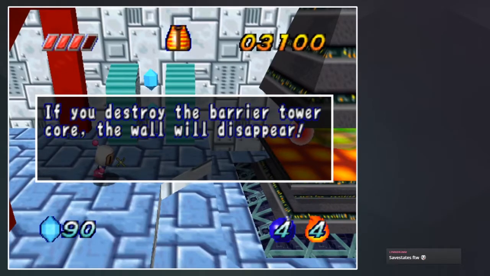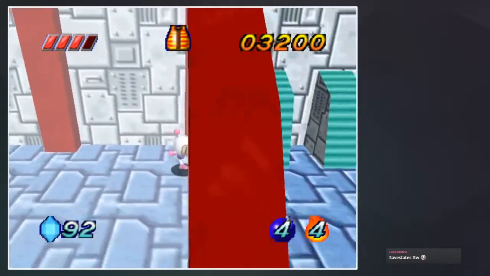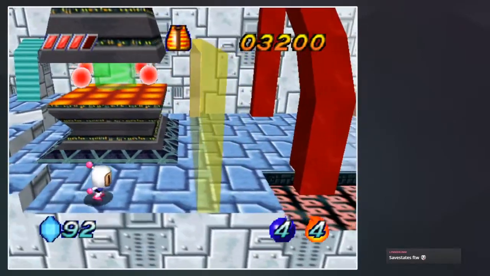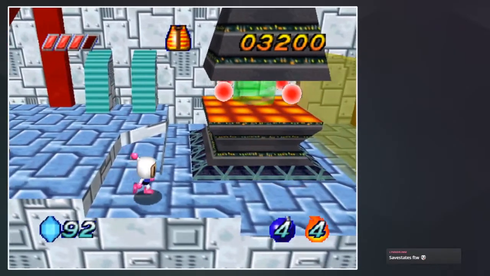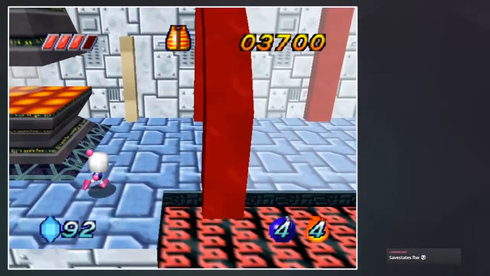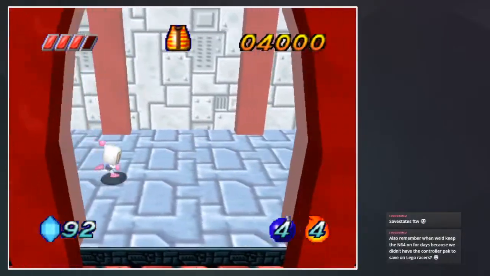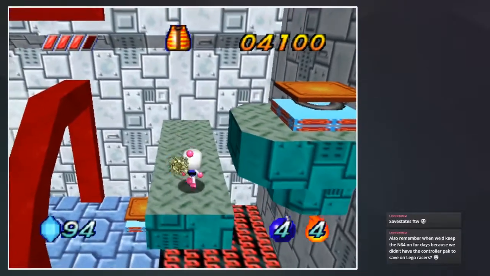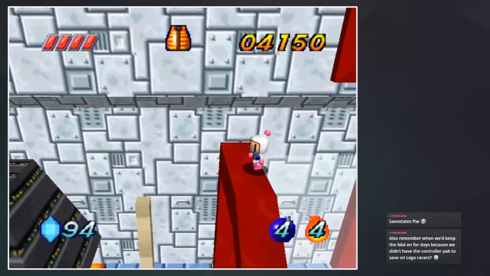If we destroy the barrier tower core, the wall will disappear. But yeah, there's a gem somewhere up there, if I recall. Save states for the win. Yeah, exactly. Alright, so we need to get rid of that. So I think we need to throw a bomb inside of this. There we go. And I'm pretty sure we are going to want to get on top of this. Let's try this.